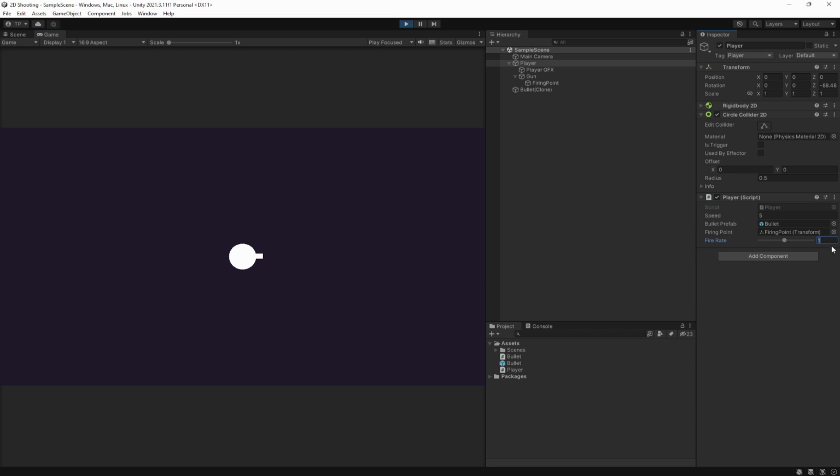Now, a way we can make this faster is, let's say, put this at 0.2. Now you can see I can shoot a lot faster, but still not rapid fire. If we put this all the way down to 0.1, we can shoot pretty quickly. But if I spam it, you can see the timings are still pretty even. And let's say we go for 2 now, you can see how long it takes to shoot the gun. Now let's bring it all the way back down to 1.